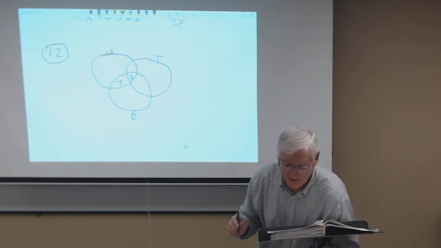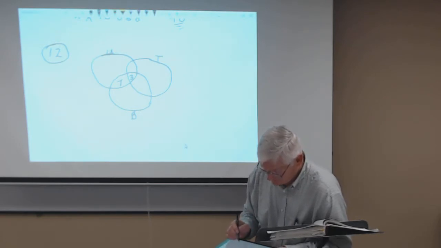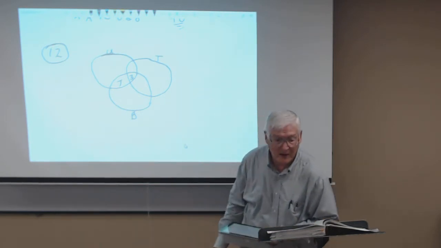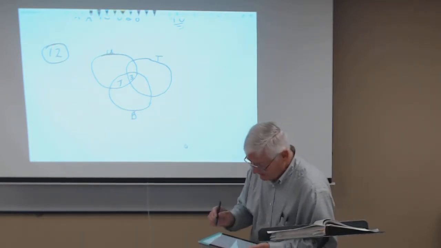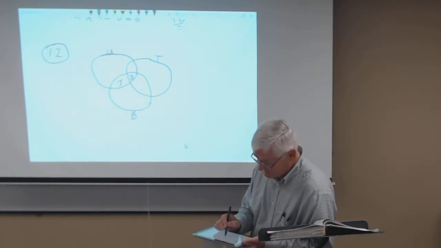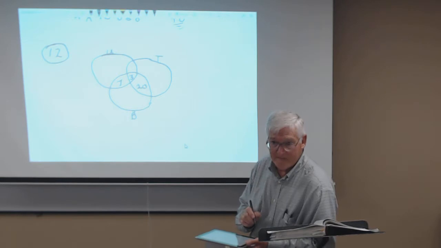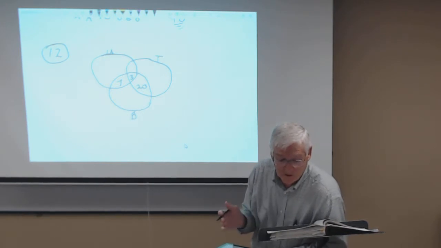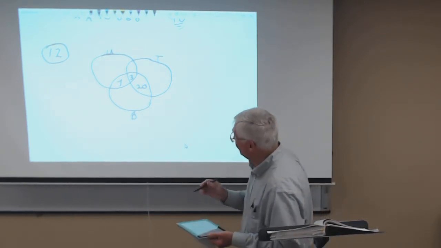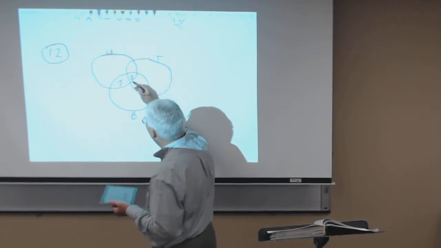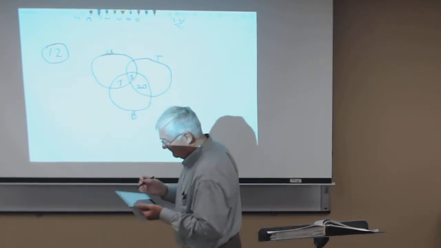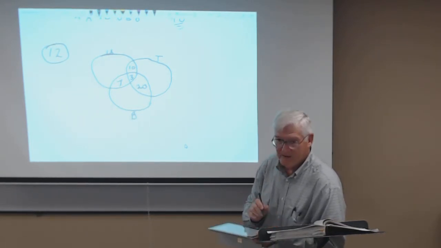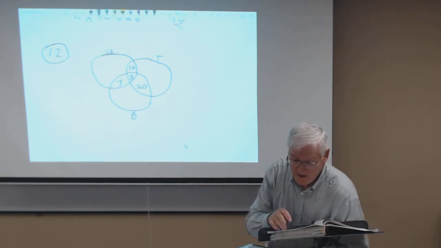Then what's it say next? Next line up. Now we're looking at transportation and bonds. And how many own transportation and bonds? 23. I already have 3, so I need to put 20 out here. Okay? Then move on up to the next one. Take your pencil and check them off while you're moving up. 13 have utilities and transportation. So 13 have these 2. I already have 3, so what goes in there? 10. Didn't it say 13?